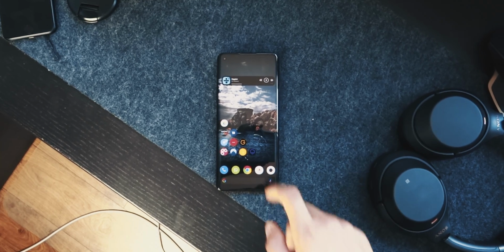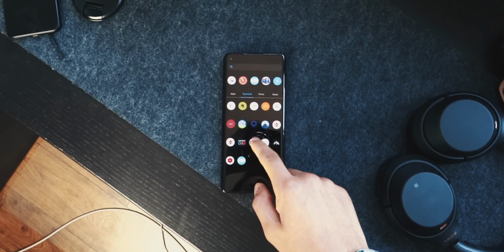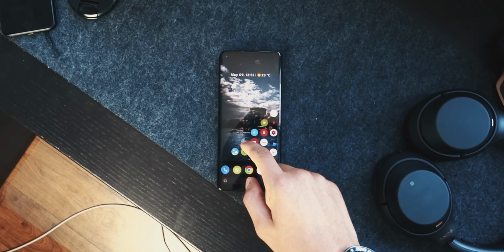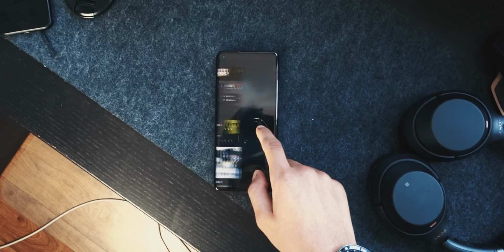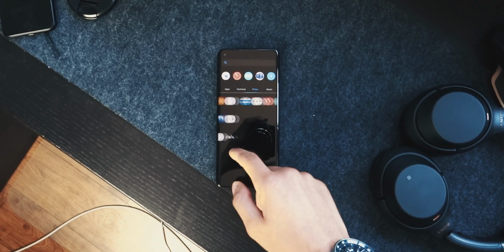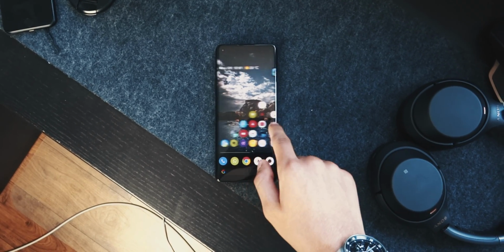So yeah, that is it for the setup. I hope you guys managed to recreate your own version of the setup if that's what you were going for. And I hope you guys liked the way it turned out. There is a bunch of other launchers, Nova Launcher, Hyperion, some are paid, some are free. So go check those out if you just want to mess around with it. This is the best thing about Android.